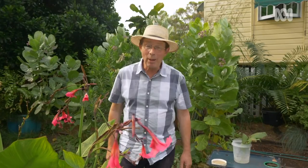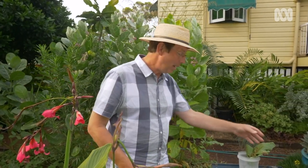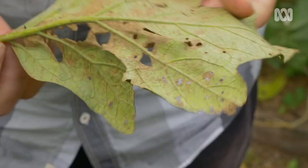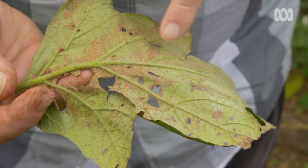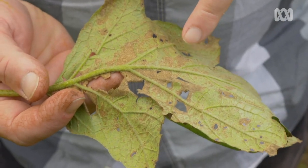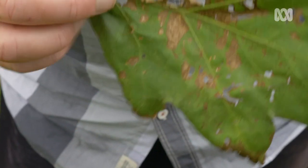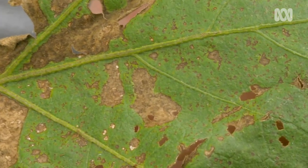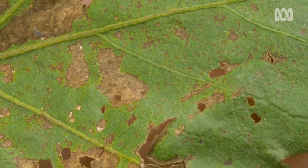What can I do about spider mite? Spider mites are tiny, sap-sucking pests, and so often their initial damage goes unnoticed. But when it gets really bad, it becomes obvious. They feed on the underside of leaves, and you can see here the tiny, peppery little marks that they make — these eventually coalesce and form brown patches, which when you walk past the plant are really obvious.